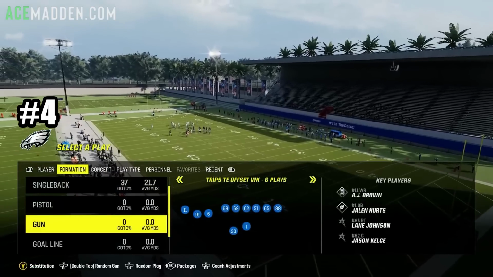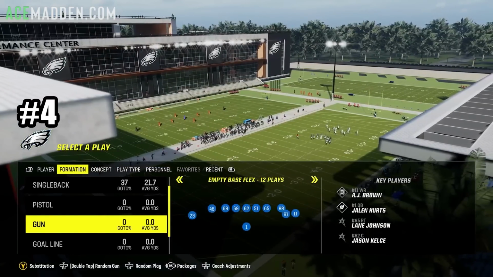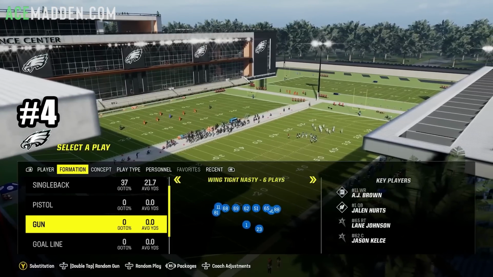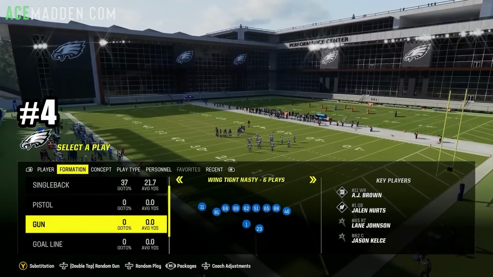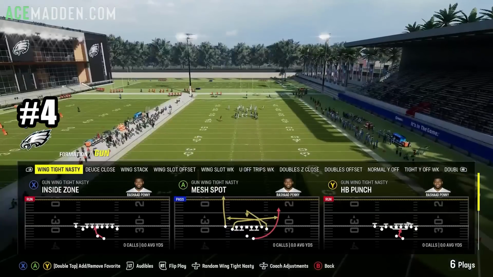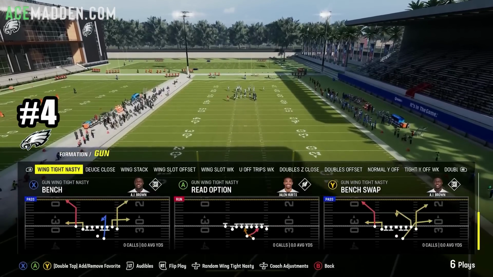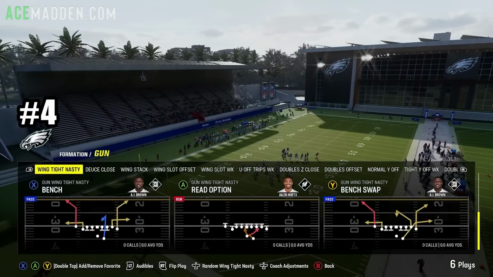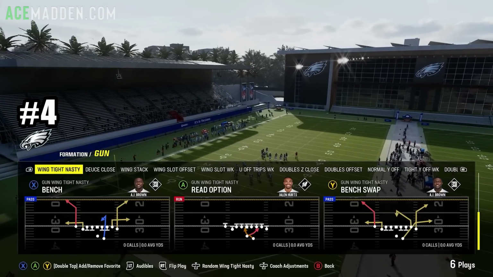As far as all the other formations, they're kind of off meta. There's not a ton that's meta. It's just a gun bunch offset. But talk about a couple formations like gun wing tight nasty. You have 3 tight ends and a wide receiver, and you have an inside zone that's pretty good, and you have a halfback punch that goes the opposite way with a pulling guard. And then you have a read option. So it's just stuff like this. It's nice to have this kind of run play variety. You can go different ways, attack different gaps. It's going to be a really good playbook for that kind of thing.